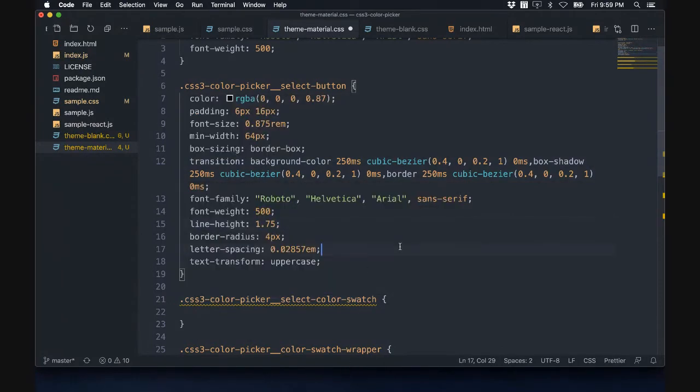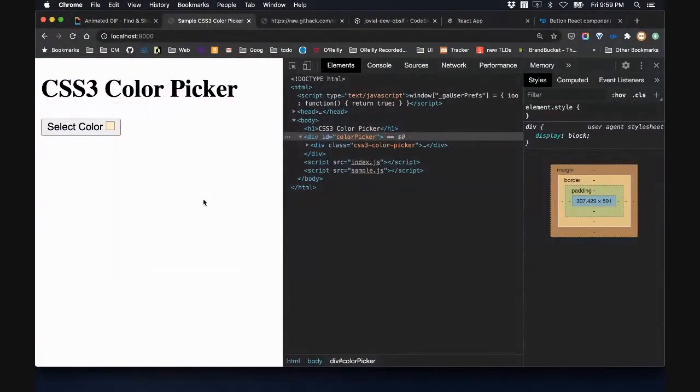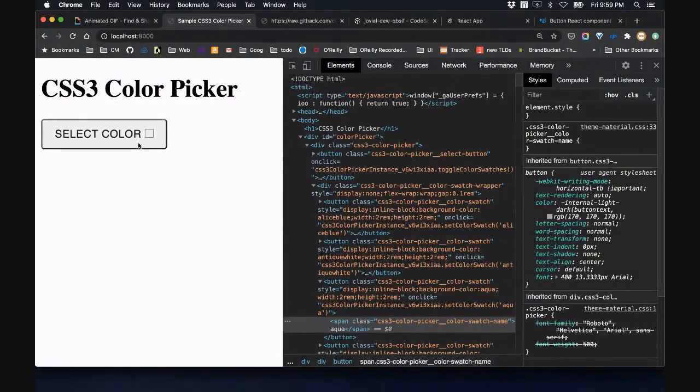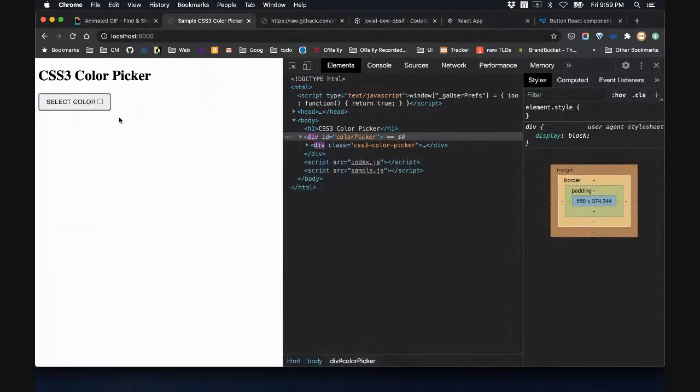Jeez, I hate those pop-ups. Well, let's see. Does it look any more material? Oh, kind of. There should be no border. Again, we're not viewing it. This is 100% right here.